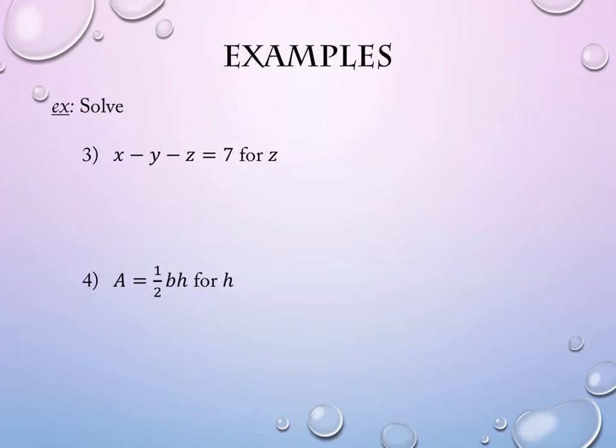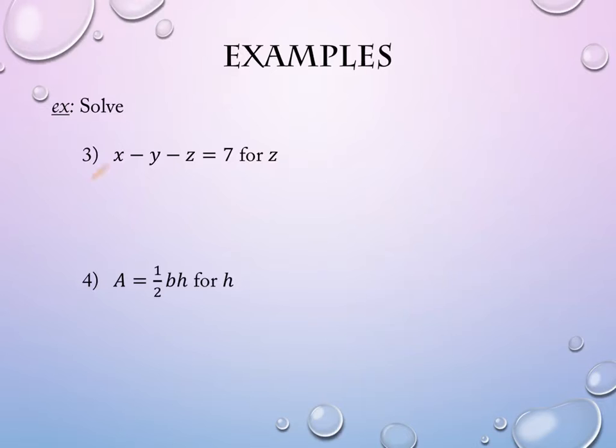All right. So as we're taking a look at this, I need the z alone, and I need everything else to move. So you have a couple of options. You can either move the z to the other side, which will make it positive, and move the 7 this way. Or we can move the x and the y, and then we can make the z positive by multiplying or dividing by negative. Either way we do it, we have a two-step process. It doesn't really change how long it's going to take us. So I'm going to leave the z where it is and move the x and the y, but if you prefer to do it differently, that's okay.